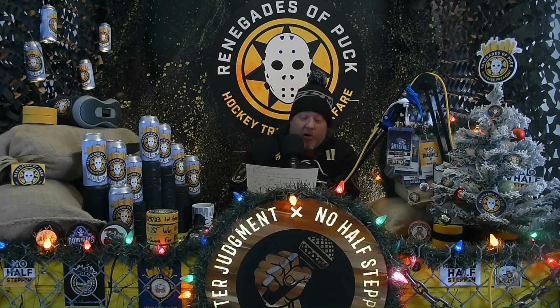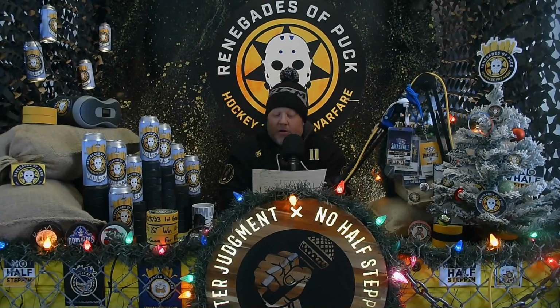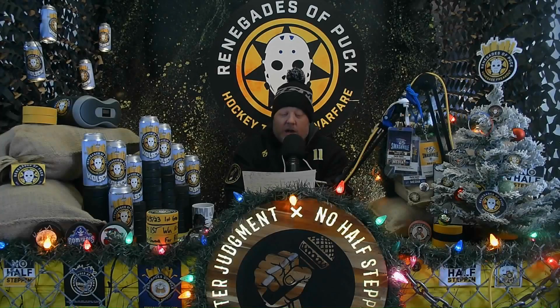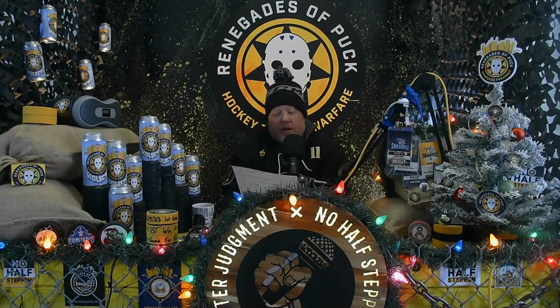This was a bar down upper 90 snipe after Smith's behind the back sick drop pass. I mean, there were so many great things happening as far as skill goes in the hockey world. This was pretty incredible. Malkin off the bench on a clean line change, looking for the hunt, and he is getting his 10th goal of the season.